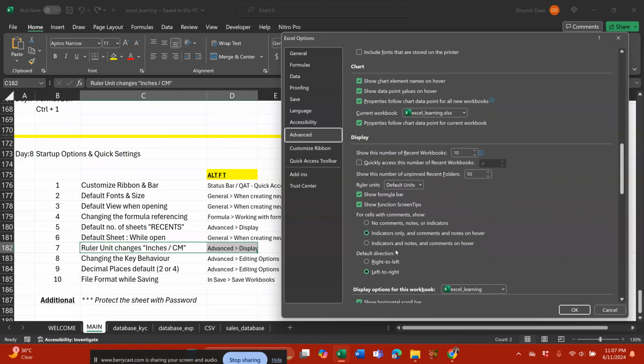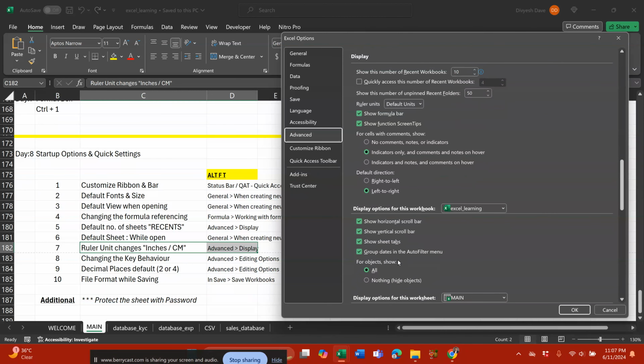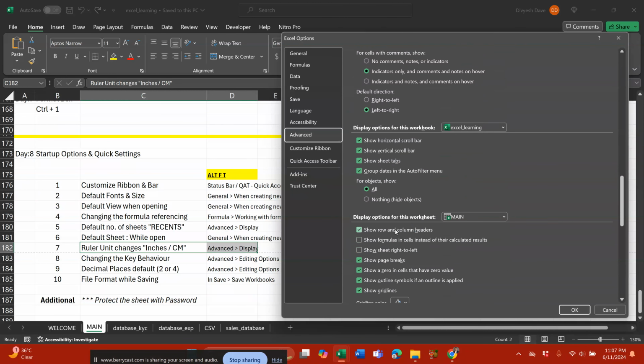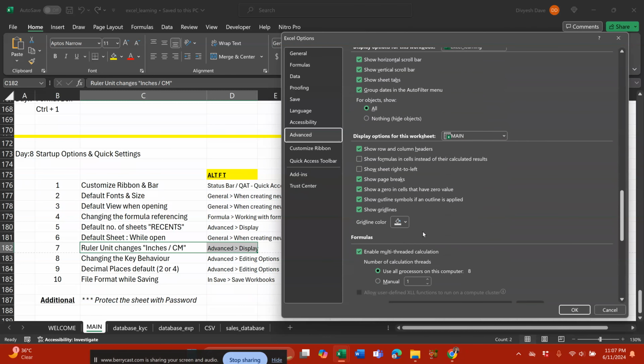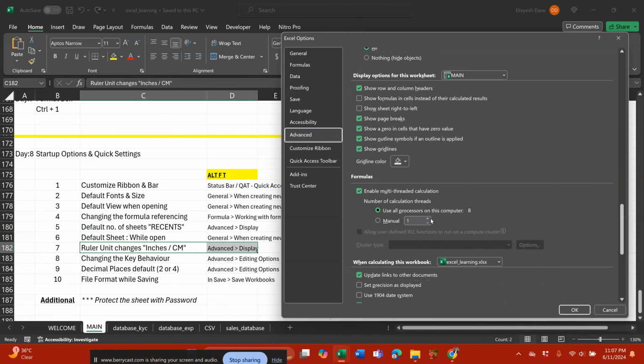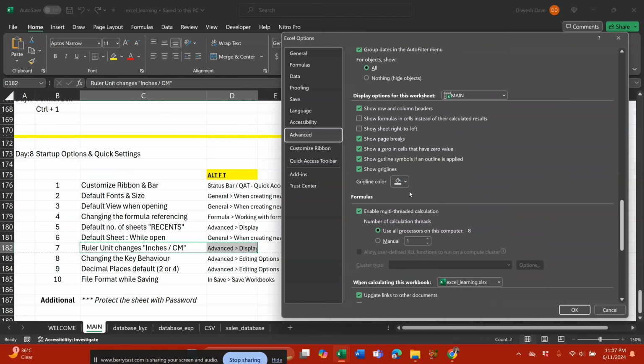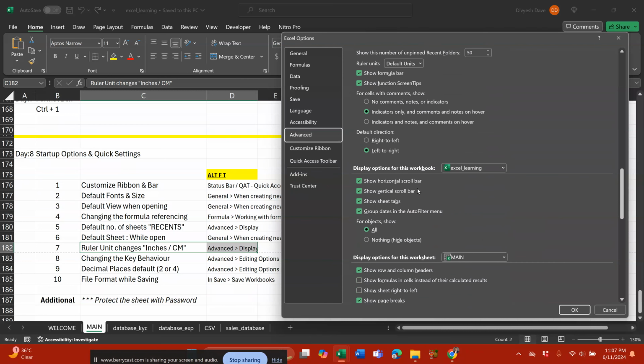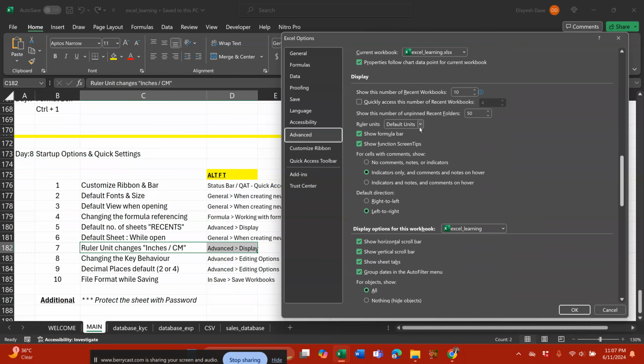Show the formula, no comments. I almost missed this. Yeah, this one, the ruler unit. So whether you want to bring this ruler into inches, centimeters, or millimeters, you can choose this.